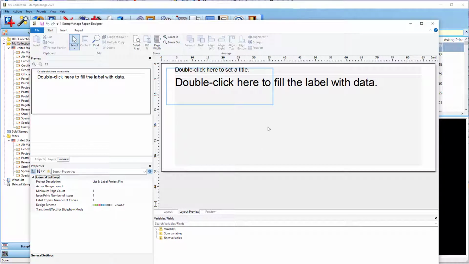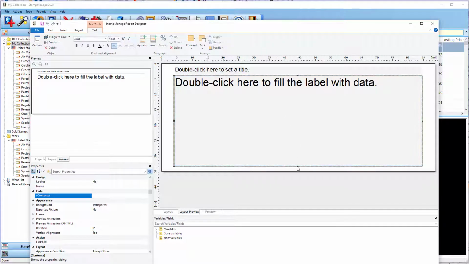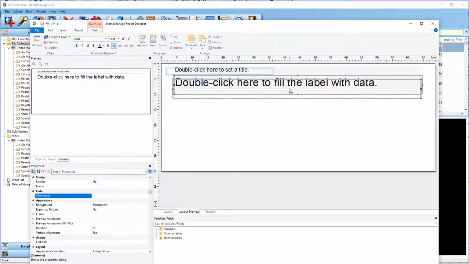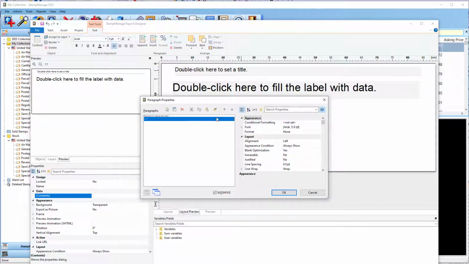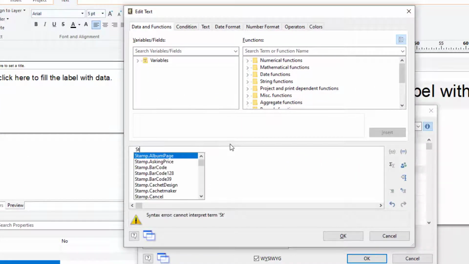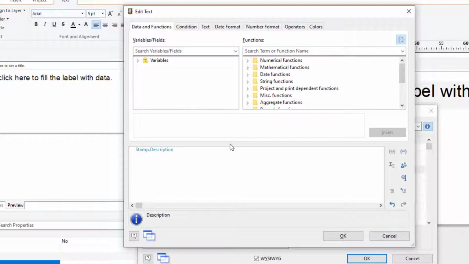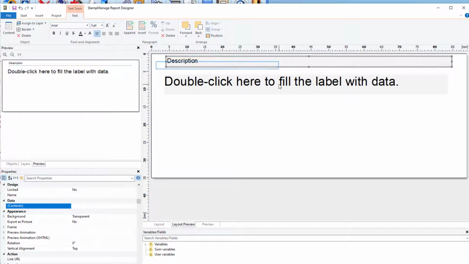And so here I'm just basically going to define the information, the fields that show up in each label. So I've got 2 predefined labels. I can always change these. I can add more. I can change the size and location. That's not a problem. So let me double click on the first one. And so here I'm going to output the stamp.description data. Click OK. And so on this top line you'll see a stamp description.